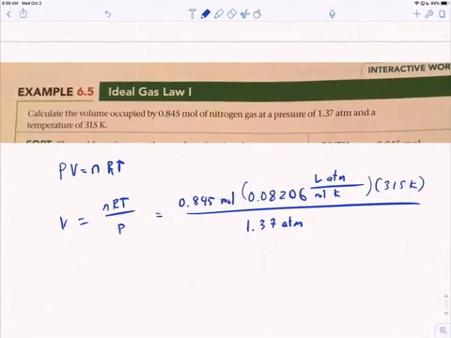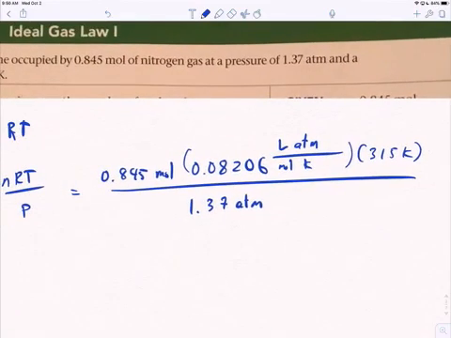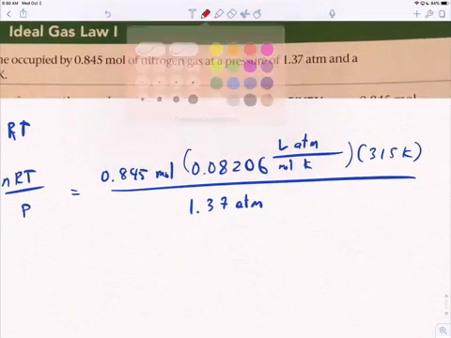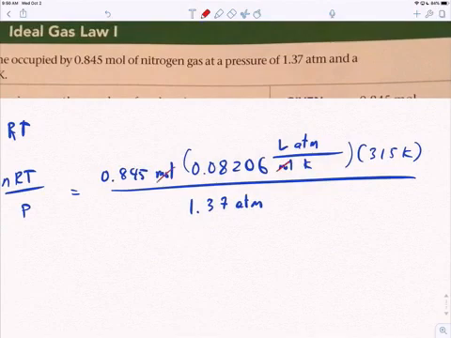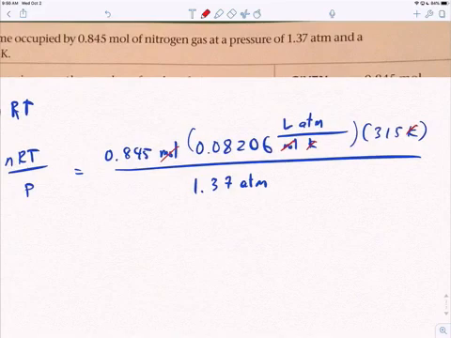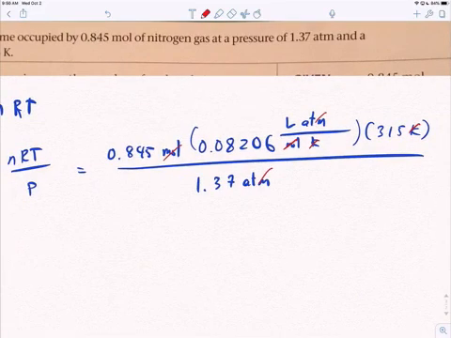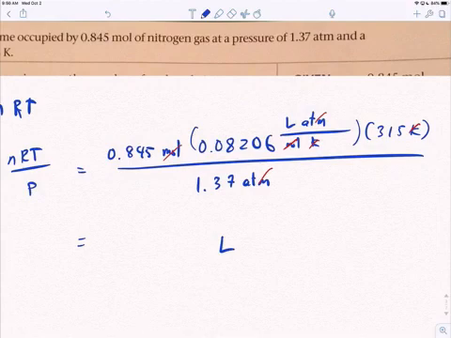So let's look at the units. The moles cancel there, right? So we're doing moles times 1 over moles. Kelvins cancel, 1 over Kelvin times Kelvin. And then you're dividing by atmospheres, right? So atmospheres in the top divided by atmospheres in the bottom. The atmospheres cancel. And our units are liters. So unit-wise, it's liters. And whatever that is, put in your handy-dandy calculator.